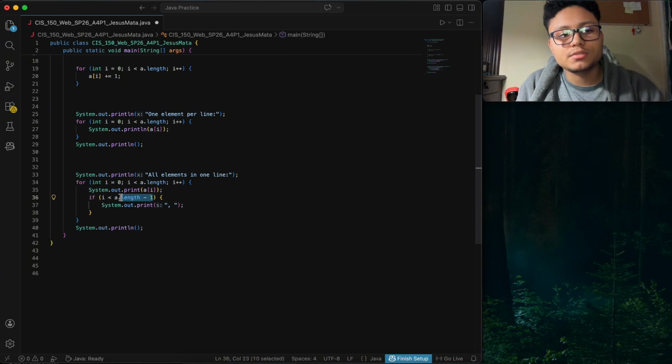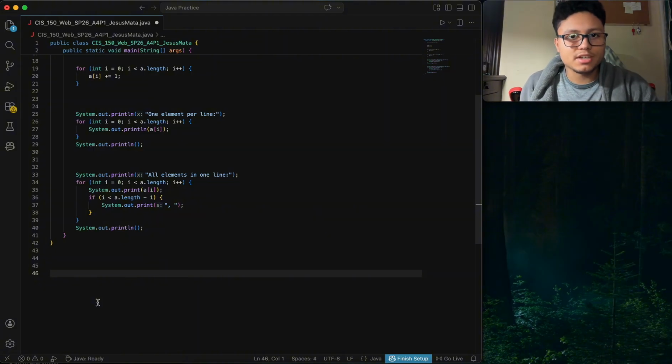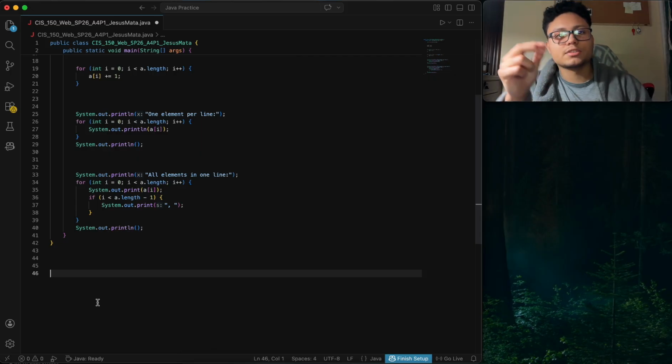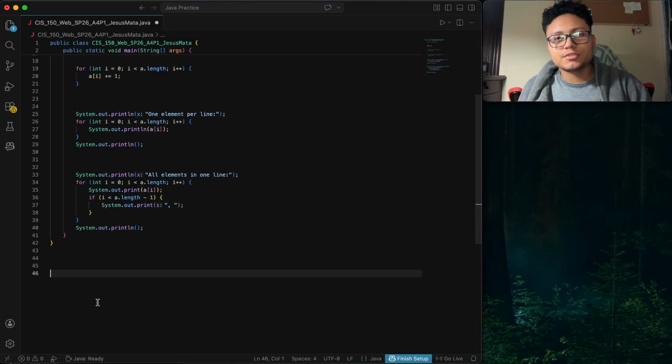So why do we write minus 1 after the length? We don't want the last element to have a comma because there won't be any other element after it. In a normal list, or whenever we are writing something on paper and there are different numbers, maybe different things, we write the thing, comma, and then the last thing. If people are correct with their grammar, they might put a period, but that period will mean that it ended, that there's nothing else after it. But if people don't care, they're just gonna leave it like that. So they might have a comma, and that's it.